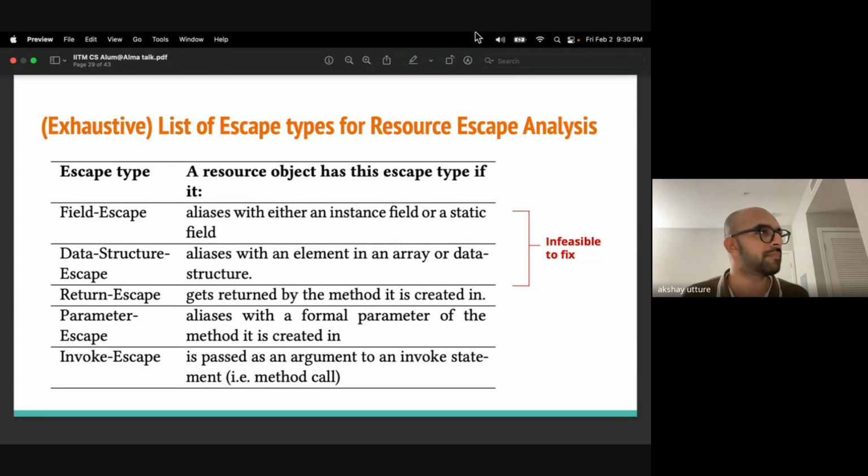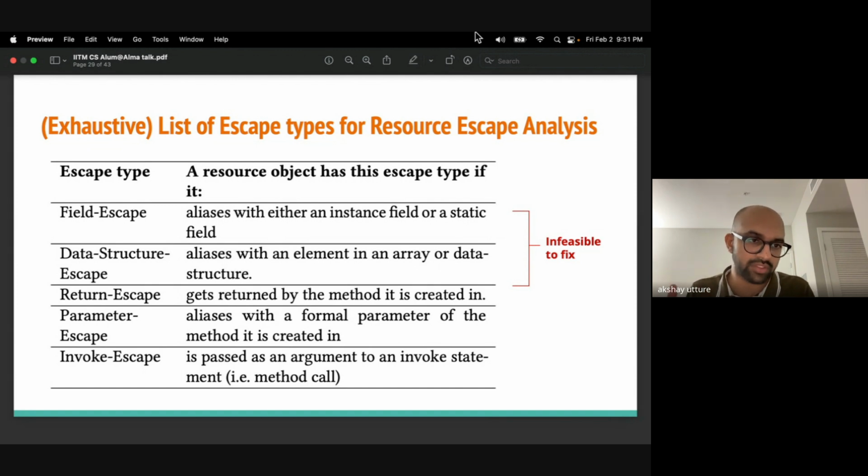So this pretty much never happens. One quick clarification is that the same resource can have multiple escape types. If a resource escapes via an invoke, it could also escape to a field. But coming back to your question about what if we don't compute this accurately: what static analysis tools do when they cannot perfectly compute runtime information is that they over approximate.